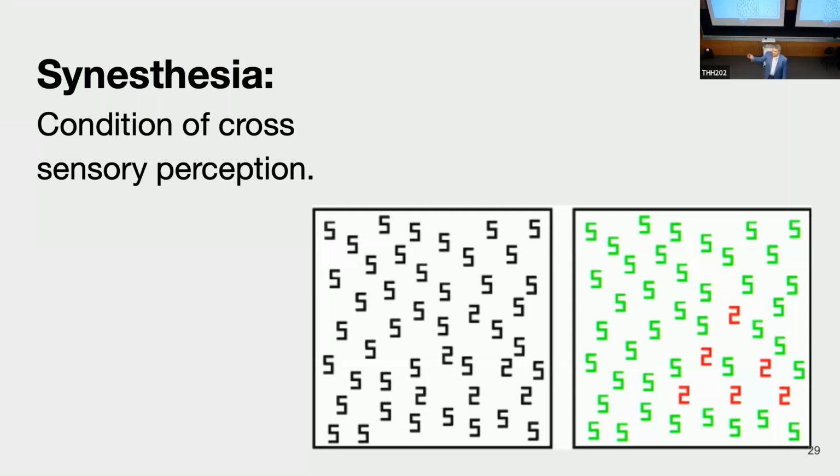Okay, so what's interesting is that people with synesthesia tend to have really good memories because these things kind of stick out at them. And I did see a meme on Reddit where somebody said, it's very easy for me to remember my social security number, and you just put little colors down. There are like 5 major types of synesthesia, but there's probably a lot more like little details. And this is cross-sensory perception, because when you're looking on the left, you only have black, so you don't have your color cones being hit, and yet you perceive it as if your color cones were hit because you're crossing senses.